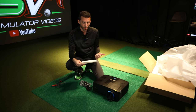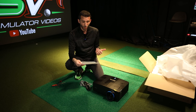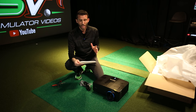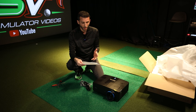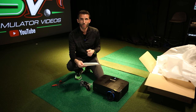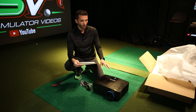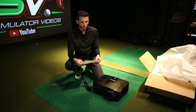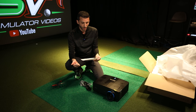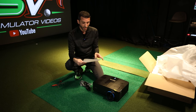It has 2D lens shift: vertically plus or minus 60%, and horizontal lens shift of plus or minus 23%, so you don't have to be perfectly centered. I'll show how I install this — same approach as with the LK953ST. When we install the LU935ST, I'll do a picture to show you guys how I put it up there.